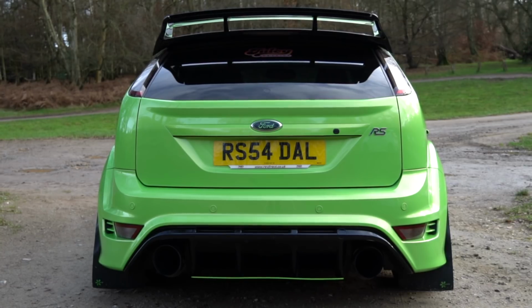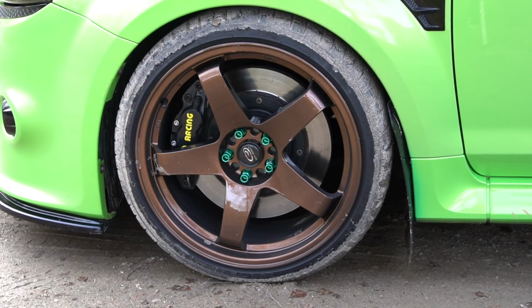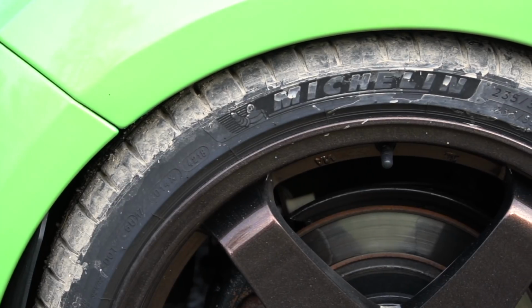And moving on to your wheels, brakes and suspension, do you want to touch on those? Yep, it's got H&R 35mm lowering springs. It's got an AP big brake kit on, and it's got rotor grids on for the wheels. What tyres are you running? They are Michelin PS4s. How's it putting power down with this kind of power? It puts it down pretty good in the dry, but when it's a bit damp and wet out, it does spin up in second, but as soon as you hit third, it just goes.